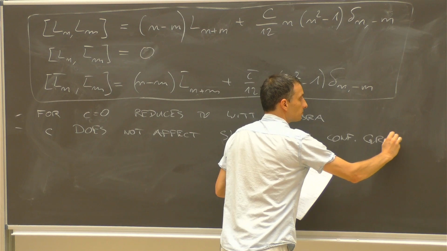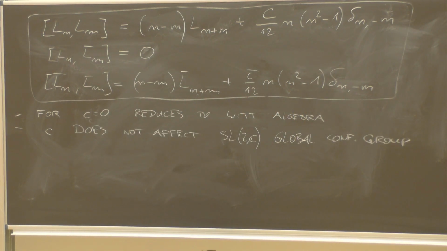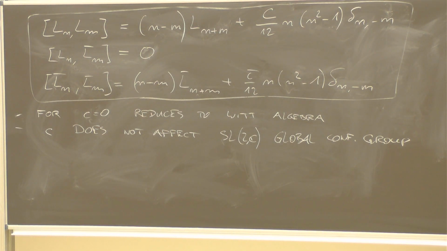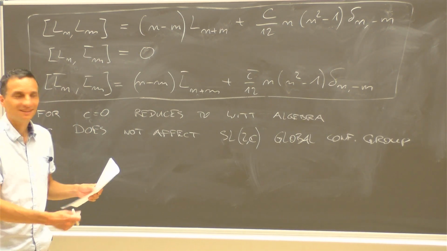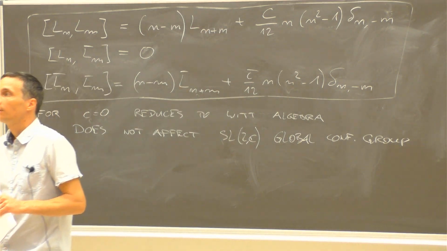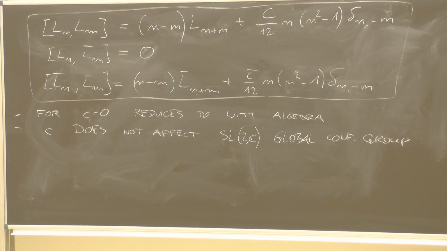This class of c equals 0 CFTs has some special properties. I'm not sure if they have interesting properties. You may call them special, but I think theories with non-zero central charge are in general more interesting than when c is 0. You have to get rid of the Weyl anomaly. Well, indeed, depending on what you are interested in, what your considerations are. There are some systems where you indeed want total central charge being 0 for that reason, and then you try to cook up various ingredients in such a way that overall you get that. So one might say that it's more interesting, but anyway.